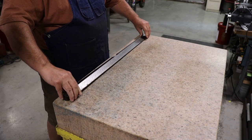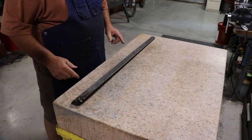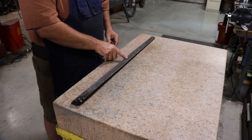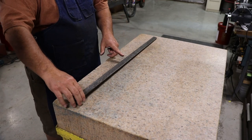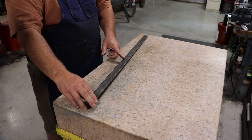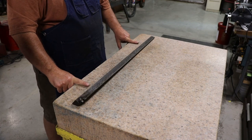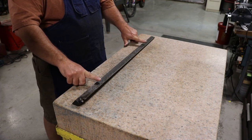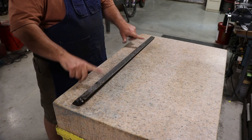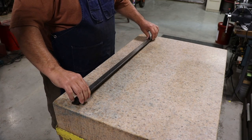And if we flip it over to the other side, you'd expect it to be the exact opposite. It's going to be low on these ends, high in the center, so it's probably going to pivot right there in the middle. If you've got good contact from one or the other, it's going to pivot about one-third in from each side. So somewhere right along in here is where it should be pivoting if this thing is perfectly flat. That's just a really quick thing you can do to see how flat something is.